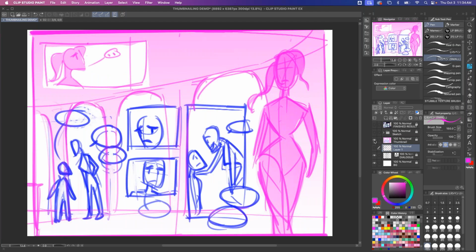And now we can also take a look at the actual thumbnail I did for this page, which includes a little bit more detail. In this thumbnail, I wanted to show how I was going to add more contrast to the page, which is why I added these gradients. Because it's all about making things stand out by having them contrast against each other, I thought that the best way to do that was by putting these, let me make a new layer, these contemporary present day panels being sort of shadowed, and then these panels being lighter in the flashback.